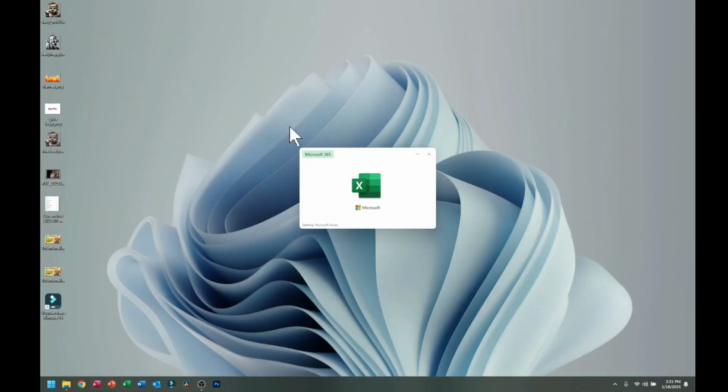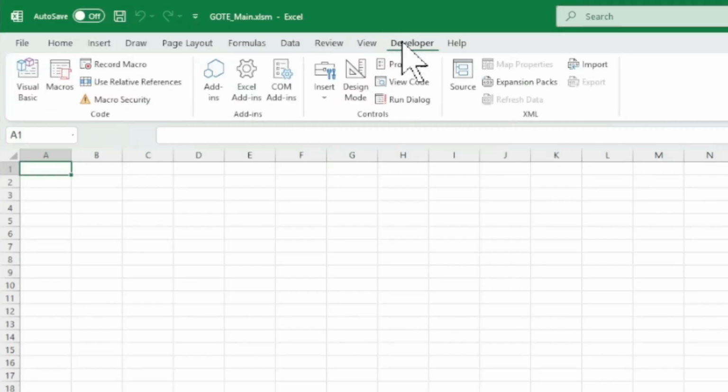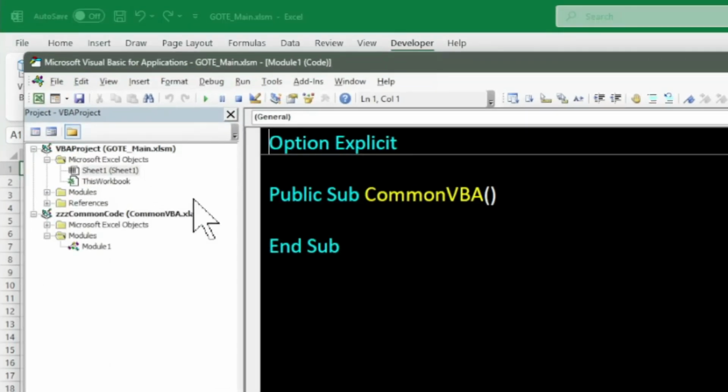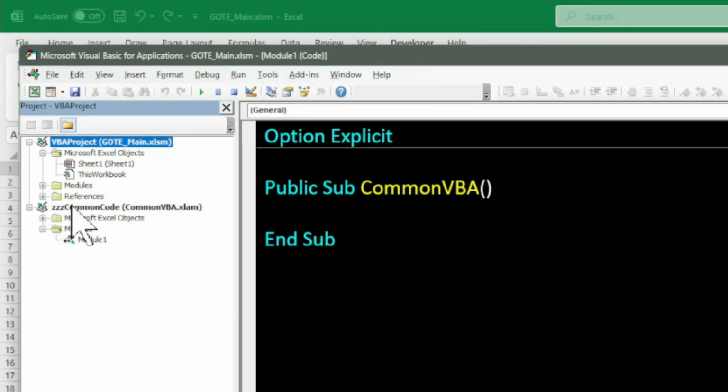We go to Excel. Let's open our main file. If we go to Developer, Visual Basic, now we have that referenced file. So any submodules that we code in here will be able to be used from any modules in our main project. If you do not create those placeholder modules before you try to link, for some reason, at least in this version of Excel, that reference does not show up automatically. So you have to create those placeholder modules.